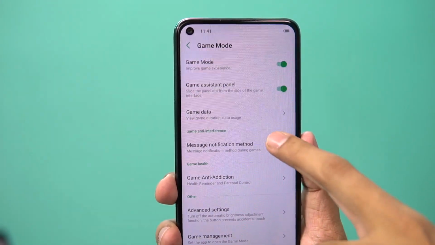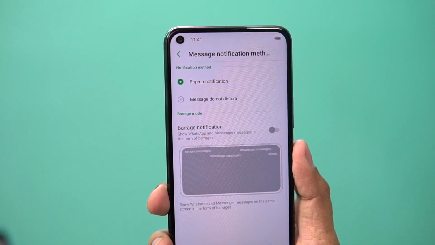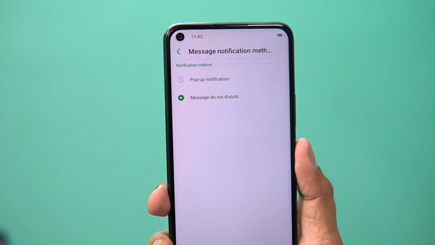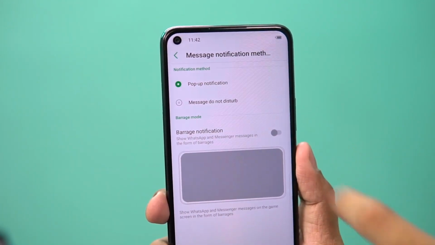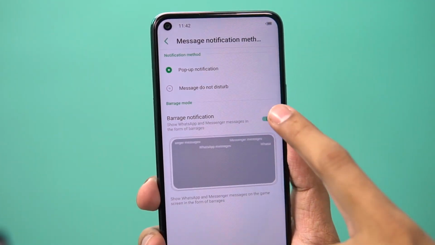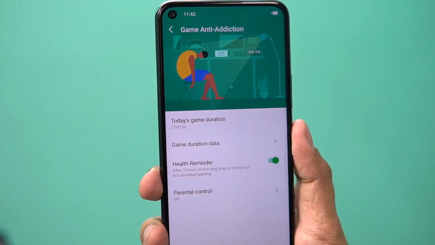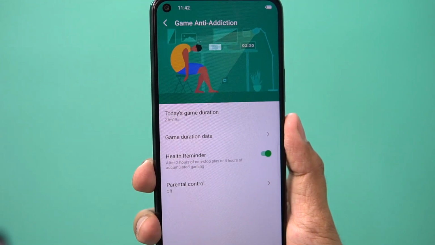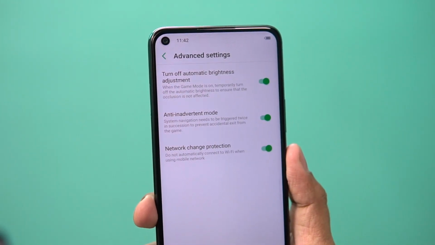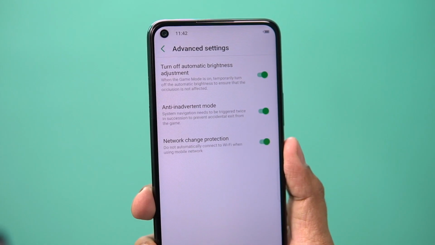Now you have the message notification method, so you can check how notifications come into your smartphone when you are playing the game. There's an option of pop-up notification and the other one is do not disturb. If you're someone who's into first person shooter games like PUBG Mobile or even COD Mobile, you don't need any notifications or disturbance. That can be completely stopped by this option. And now there's one other option that is very good. There are three options under the advanced settings. All three are very useful, so you can see these three options here.